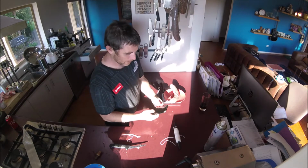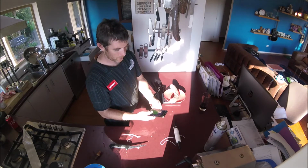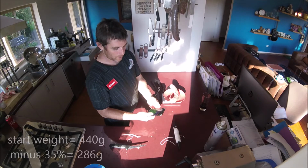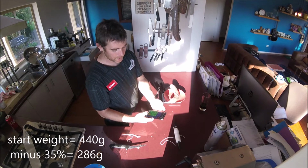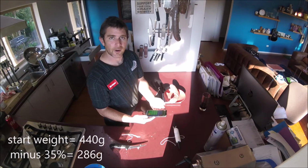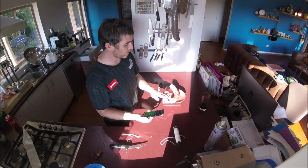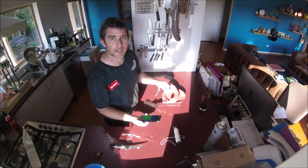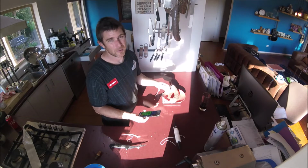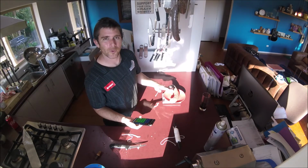So we simply calculate 440 grams minus 35% equals 286 grams. So we want this sausage to finish at 286 grams. So probably in about 3 weeks I'll go and give it a weigh and see what weight we're at. 2 weeks, 3 weeks. As much as you can keep the door closed and ignore them, the better they'll do.